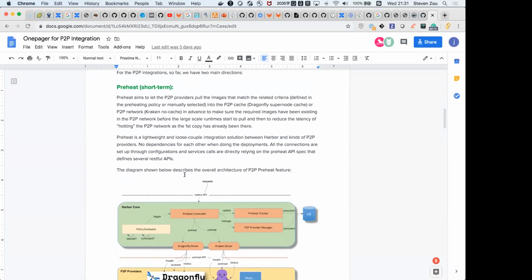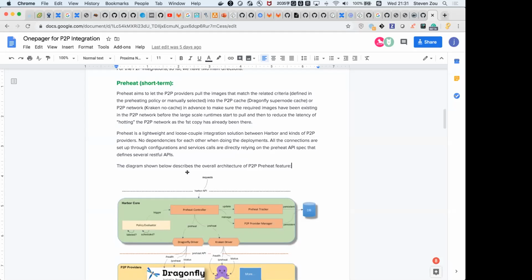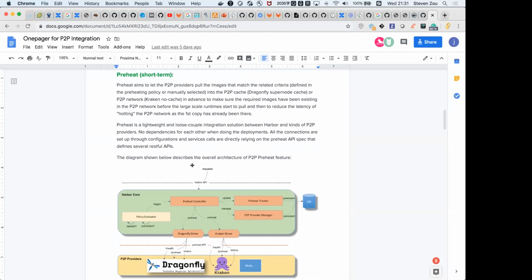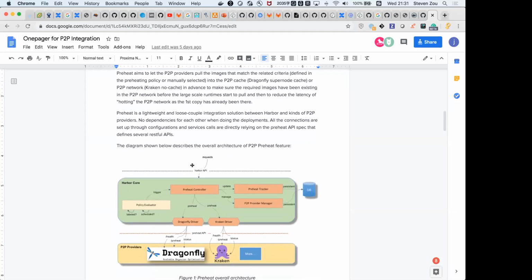I think it's very useful for distributing images to large runtime nodes, especially if duplicate image distribution is needed. They do not need to directly access the registry.